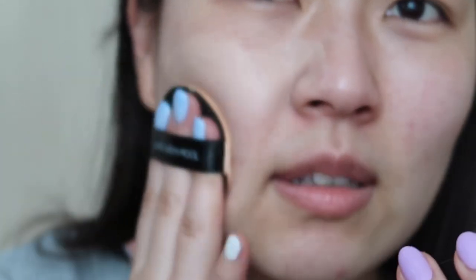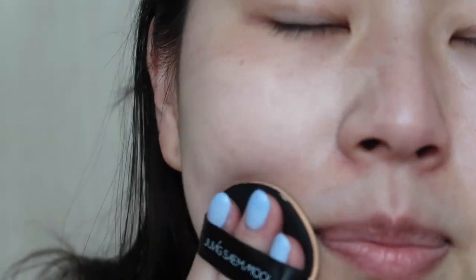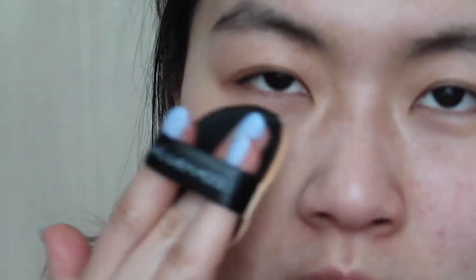I forgot to mention the smell, and it doesn't smell like anything. It has a very, very faint, light floral scent to it, but you have to put your nose in the product to really smell it. It is applying a lot lighter than yesterday.